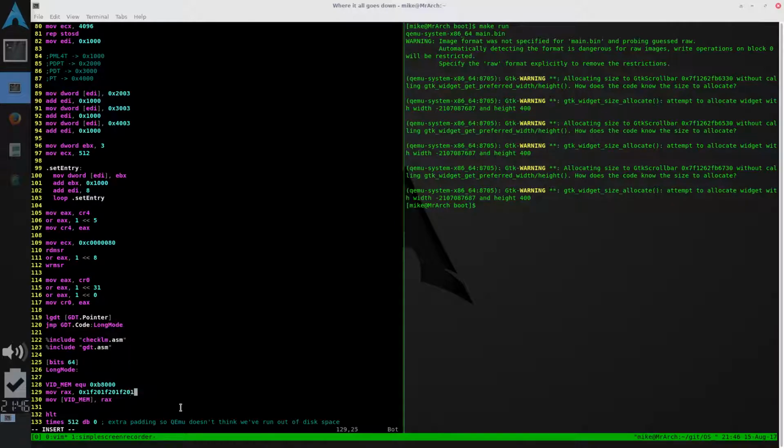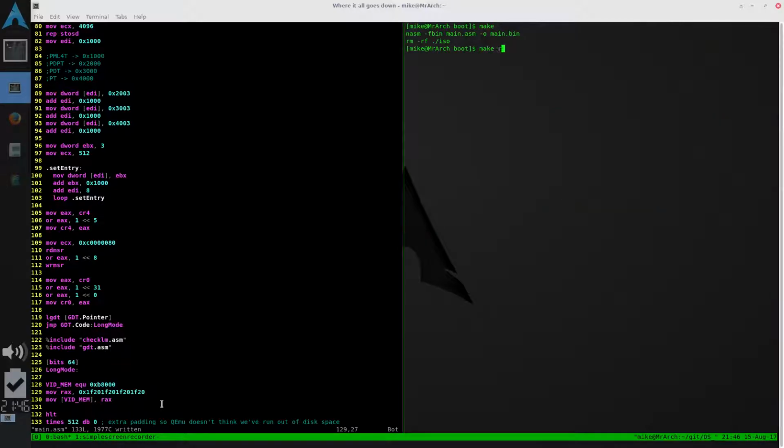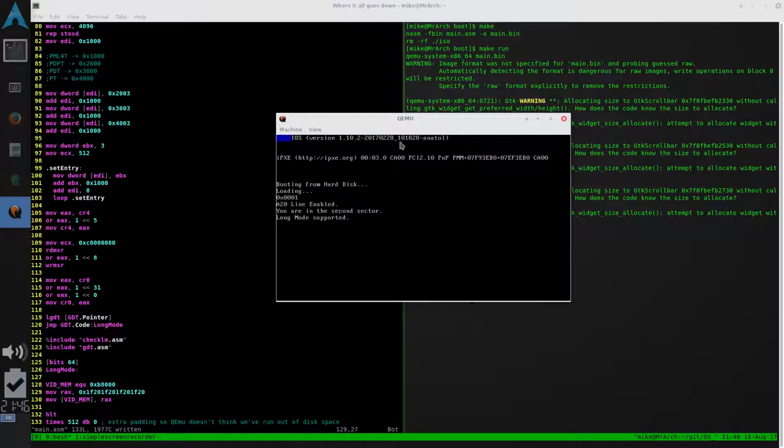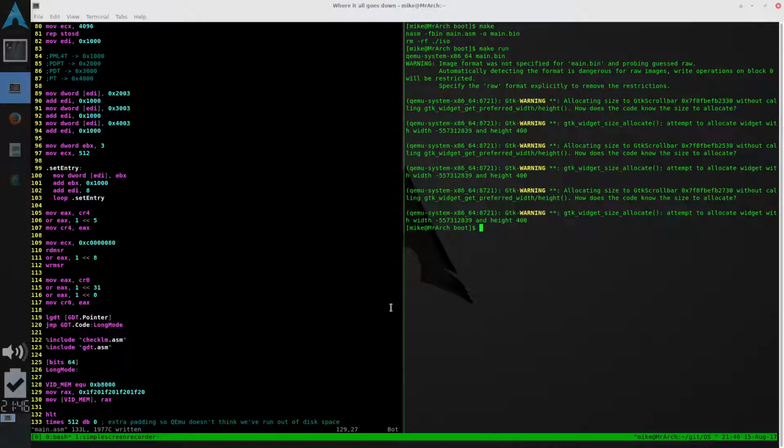1F20, 1F20, 1F20. That's 64 bits. And it will print out blue text on a, well, there's no text because it's a space, but it prints out the blue background for sure. So it turns out that there's space enough for 20 of those with the default resolution. And to make a long story short, if you print out 500 of them, then it'll clear the whole screen.